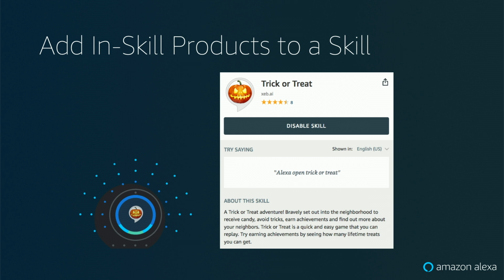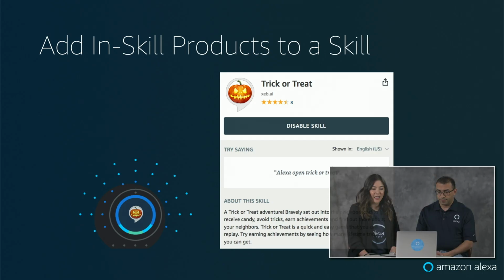Yeah, sure. So as Mohammed said, we thought it would be fun to walk you through the whole process in one of the skills that we built. This skill is called Trick or Treat. It's something that we came up with a little over 2 years ago now. And it performed pretty well. And then the next year, we decided to add some in-skill purchasing to it. So Trick or Treat is a very simple skill. It basically mimics the experience of, in your childhood, going into a neighborhood and trick-or-treating, going house to house and getting a surprise at each house. So I'm going to let Alexa introduce the skill to you so you can hear what that customer experience is like.